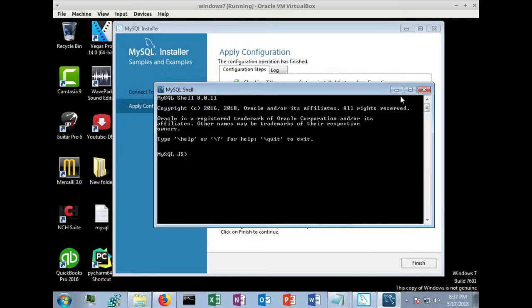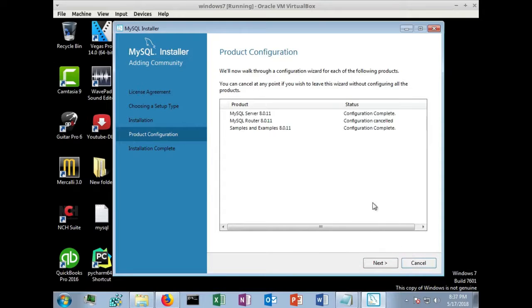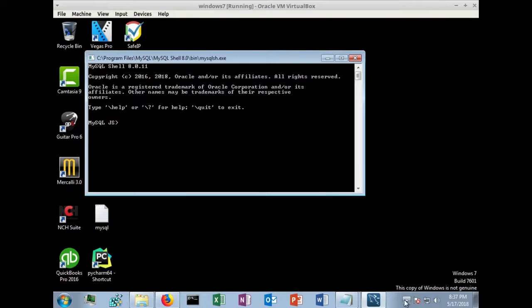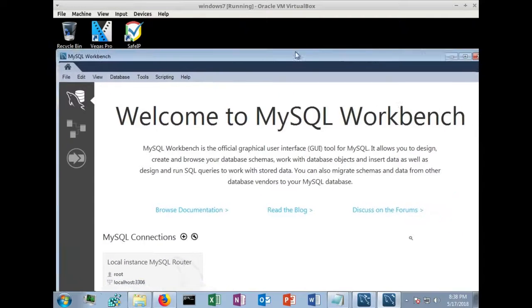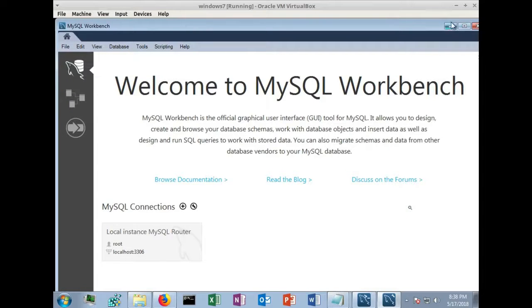All these things are gonna be installed by default, so you don't have to worry about installing any of those things. Now we're gonna click on finish, and I think we should be done. Alright, so then finish, and that's it. And if you click on this little deal here, oh well, there we go. It's gonna give us the Workbench, MySQL Workbench, so you can start working on that.